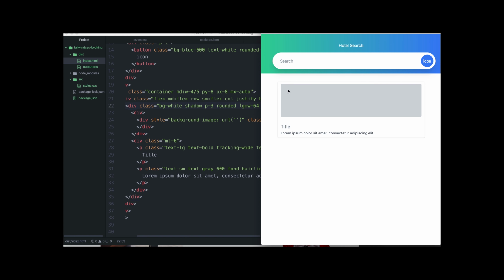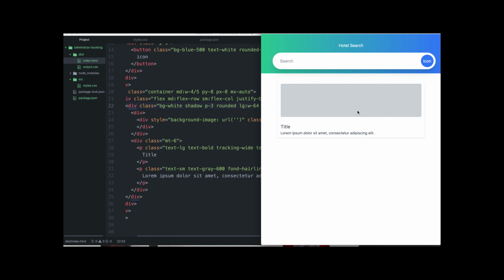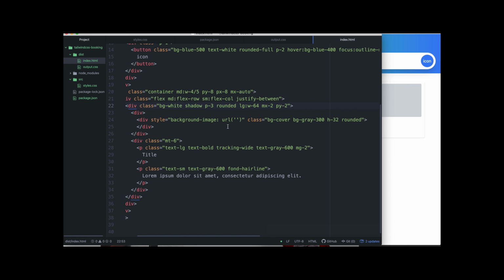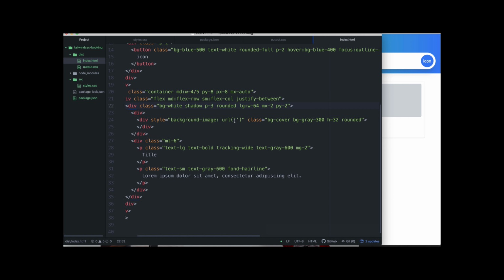Inside, we have the image class that's gray if the image is not there, as you can see in this case, but if the image is linked in the URL, it would just appear. It also has rounded corners. And then we created two texts. One is the bigger one, and then one is the smaller one. First one is bolded and the color is gray, and then the second one has, instead of font, it should be font.